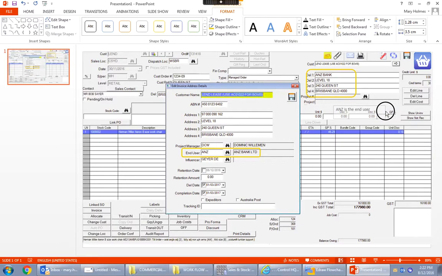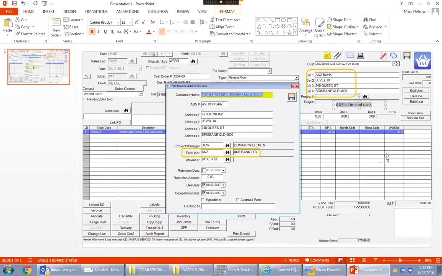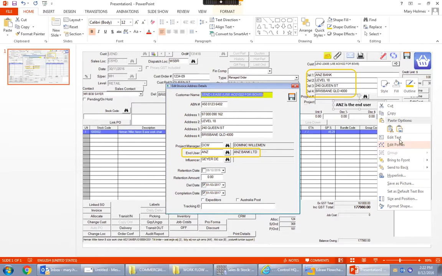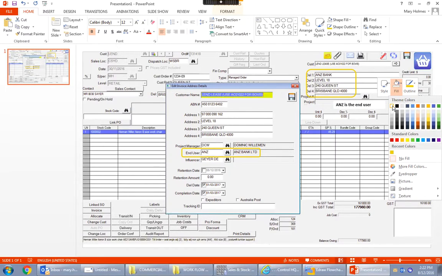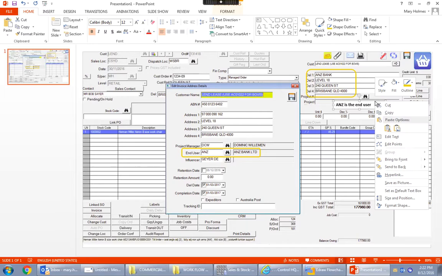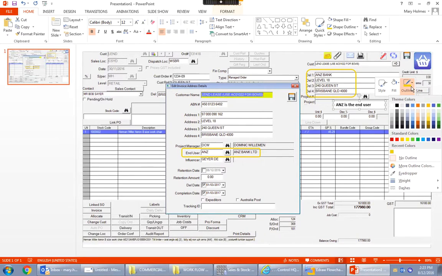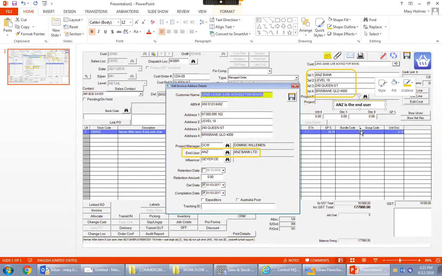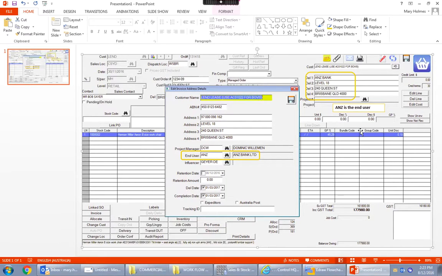Now it's hard to see sometimes on this screen grab, so we'll just put it in a position where you can see it, and we're going to highlight it and bold the text. I always like to use a background of white, so in this case we're going to include a fill, and then we're going to highlight it with a yellow outline. No need to make it as thick as the other ones we've done.